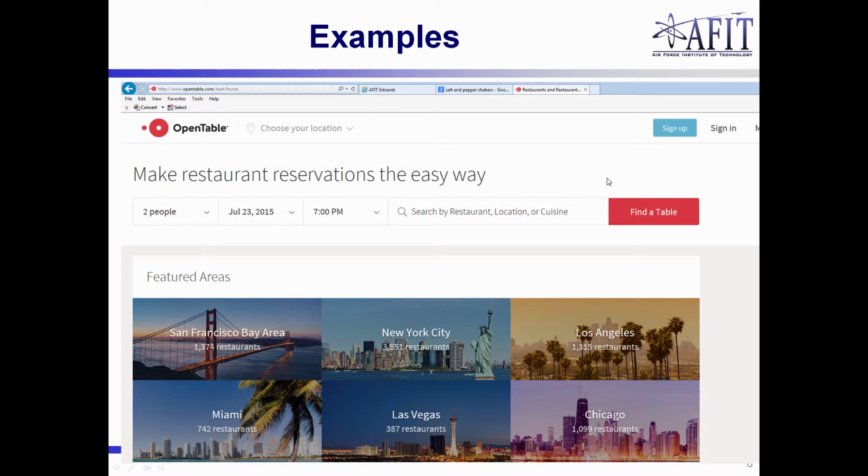Okay, I see up here, this is how I sign up. And oh look, okay, there's some featured areas that have cities, looks like I have a bunch of restaurants that are in those cities. Right, so they walk around this particular site and they can move around it in any order, and it's pretty clear, this is this, and this is this, and this is this. Right, nice self-evident site.